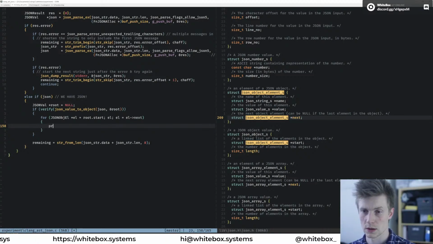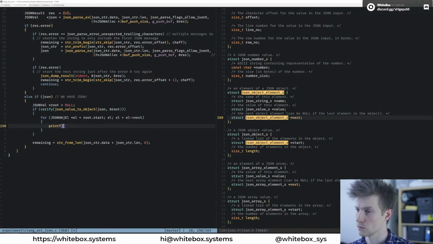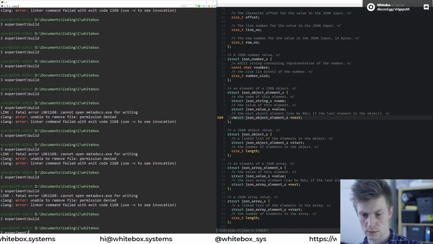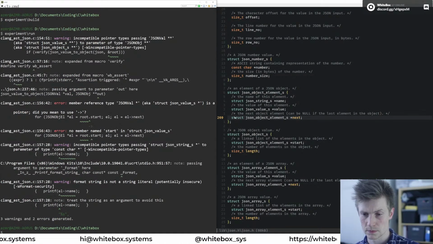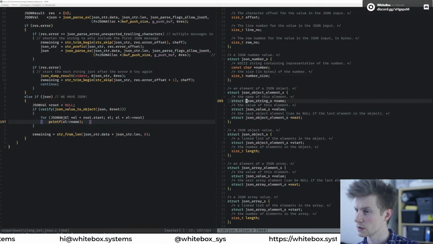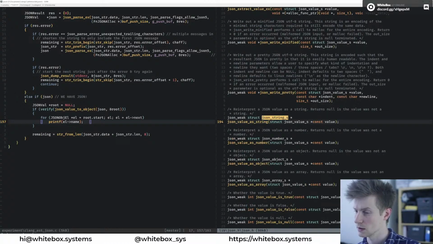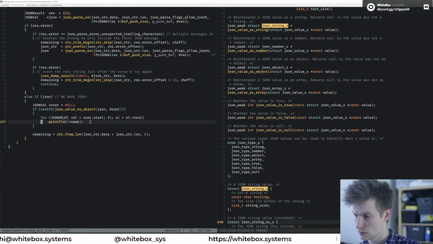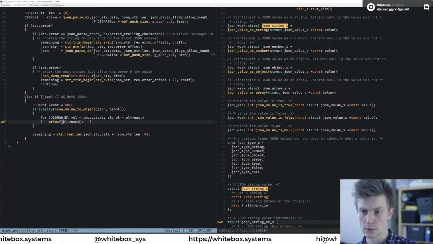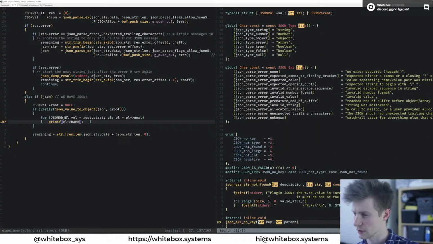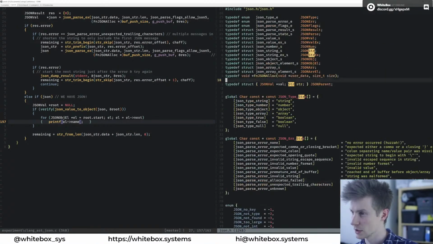Let's printf element name. Oh, JSON string s, which is... do I have a convenience function for JSON string to string?